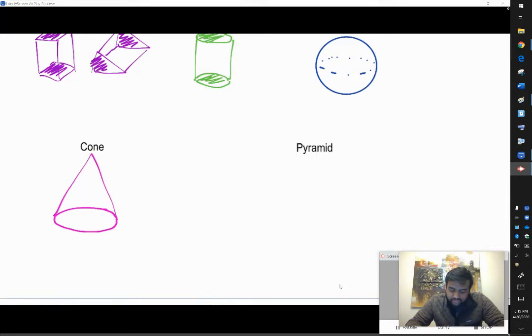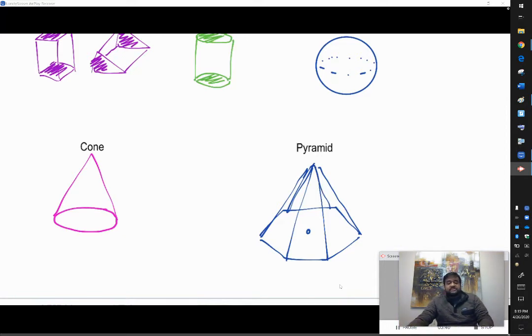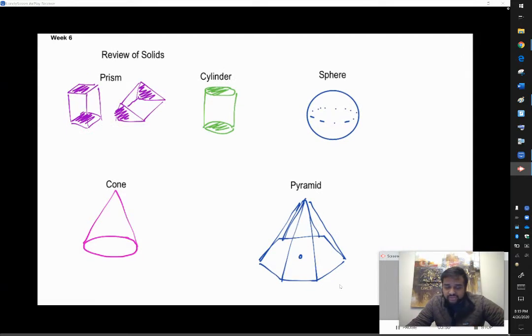A pyramid is related to a cone in the sense that you could have some kind of polygon base. Let's say I had a hexagon base. And likewise, take the center and just pinch it upwards, and you would have a hexagon pyramid. Not drawn very well here. I'm a lot better with pencil than I am with this cheap stylus. More familiar pyramids, of course, have 4 sides at the bottom, the base. But in any case, any polygon will do for making a pyramid. So just some basic terminology here. I want to make sure we're on the same page.